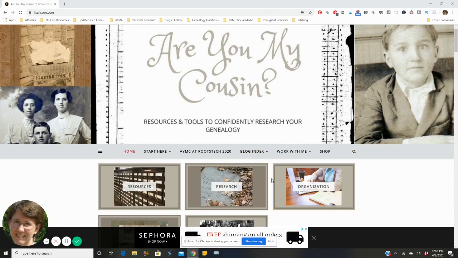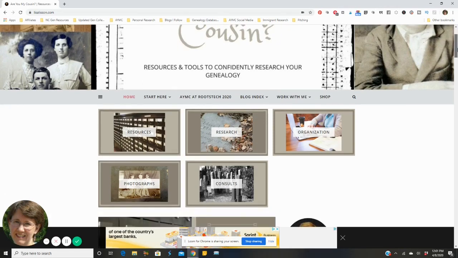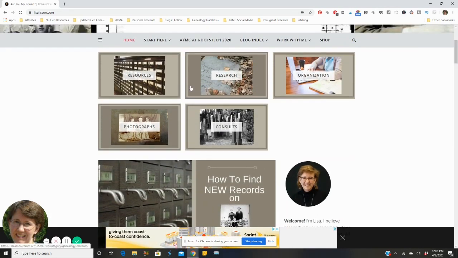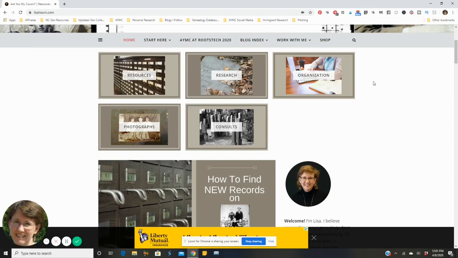When you type in the address, which is just my name, lisalisten.com, you will come to the homepage, as you can see here. So a couple things to show you at the front page. If you scroll down, this top part right here, these are all boxes. So if you are looking for a particular type of genealogy resource, or a particular type of research strategy, click on one of the boxes to find the category that you're researching. Maybe you're struggling more with organization. So if you click on organization, you'll see a listing of my posts that all deal with organization and so on. So that's a possibility for you to access and find what you're looking for.